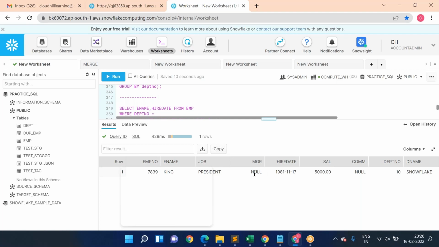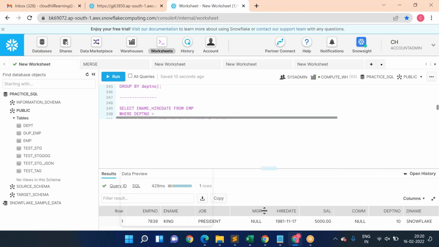So first we need to find the employee number of King. 7839 is King's employee number. So whoever has the manager ID 7839, that is the data we are expecting. Whoever reports to King has the manager ID 7839, that is the output we are expecting.